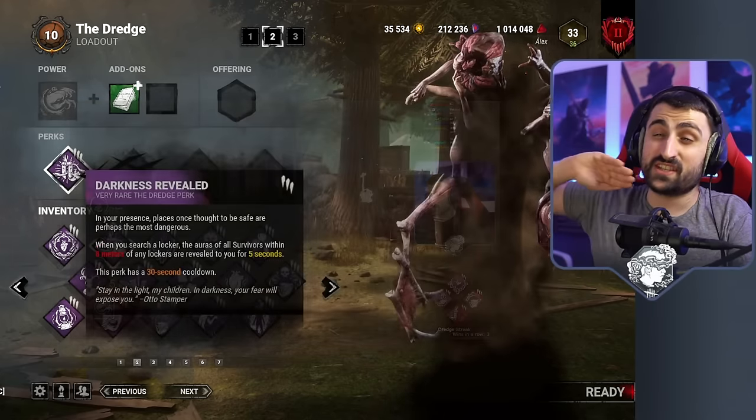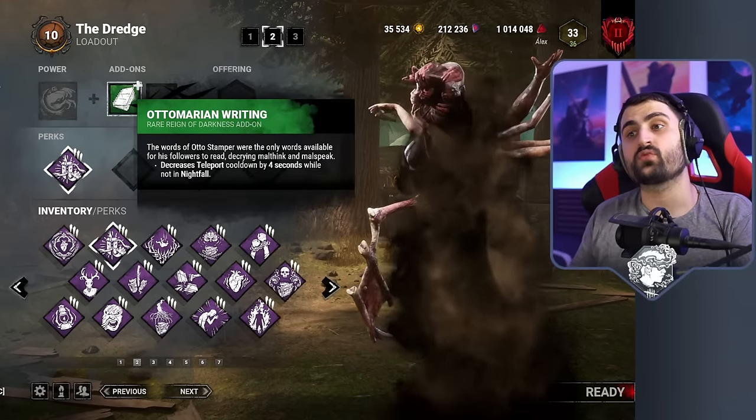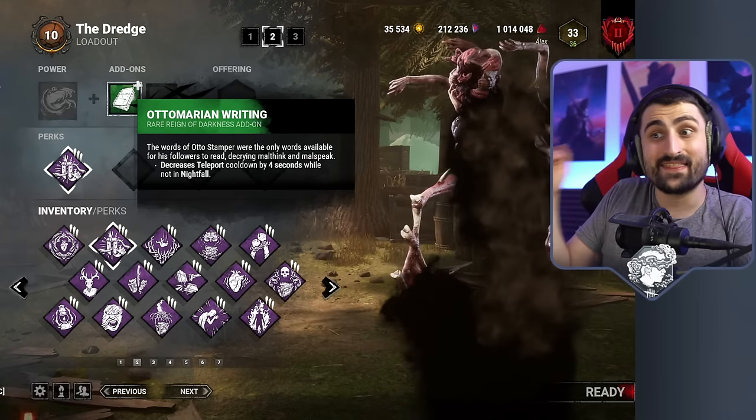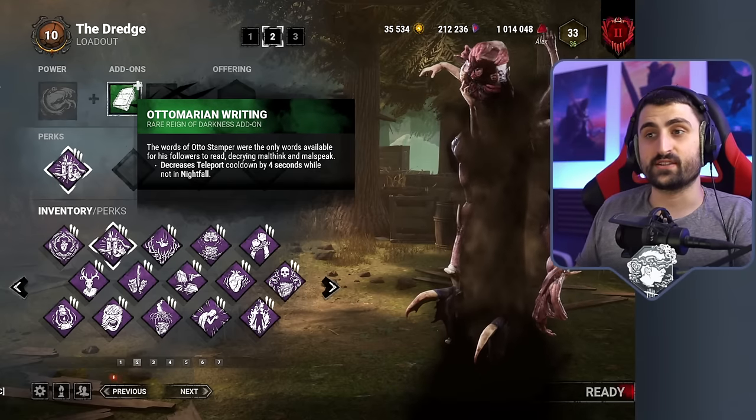If you pull this off, this is huge. And there's actually an add-on that can help with that. The Automarian Writing reduces your cooldown from 12 to 8 seconds. And this actually affects your cooldown at the start, which I didn't know. That's a viewer of mine that told me about this.